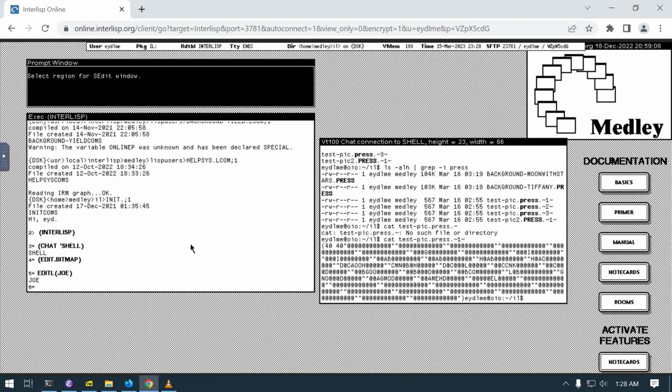Like for doing the function definitions and the variable definitions. So that was another way of not getting anywhere either. But that was a long time ago when I was doing that. But it's like that edit bitmap that's not going to go anywhere.